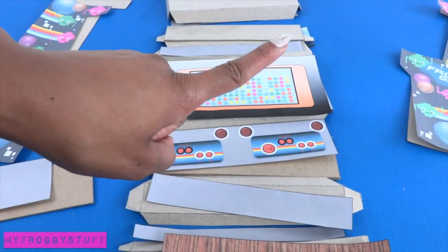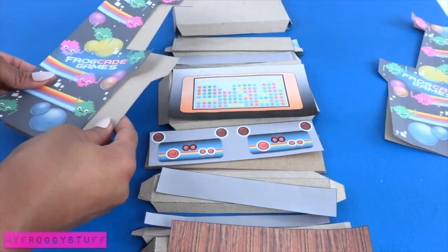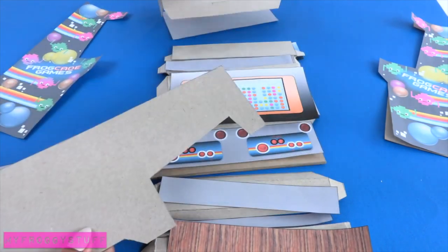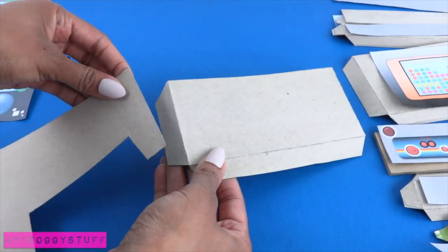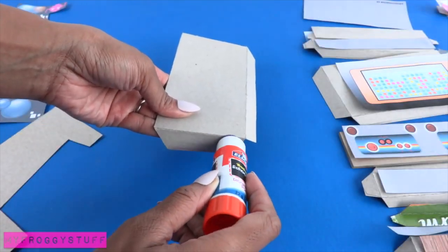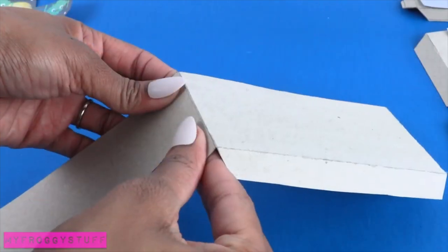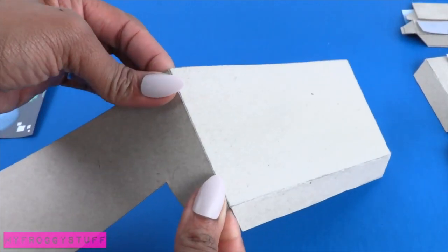Now that everything is cut out, we can start to assemble the arcade game. I take one of the sides and the top, glue the tab onto the side of the machine, and I'm just using a glue stick to glue them together, making sure to line up the edges.